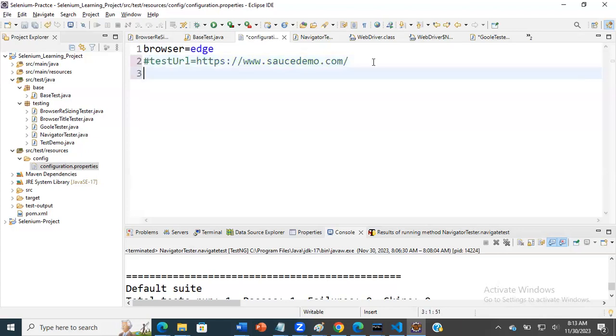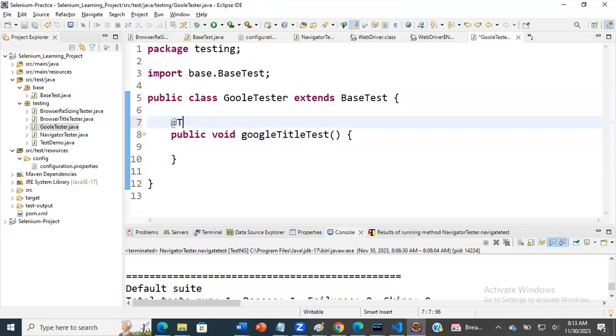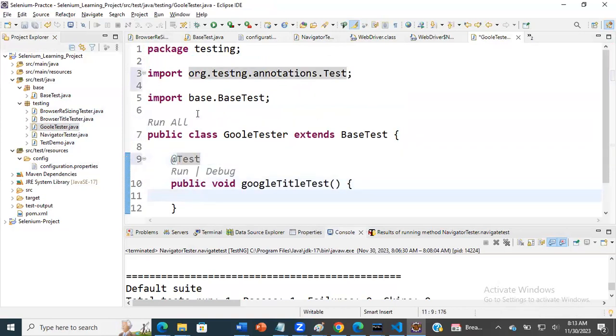You just need to supply the URL you want to open. So I want to open this URL. Now save it. Now it will load which web page? Google.com. Go to the Google tester class, and make this method a test method by annotating it with the Test annotation.